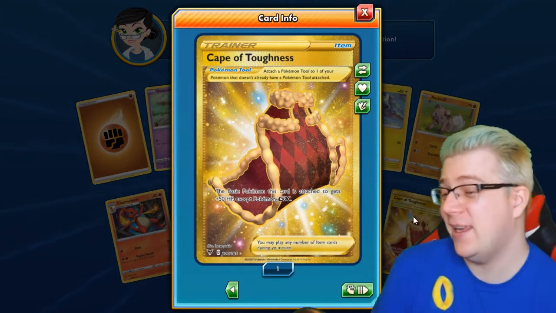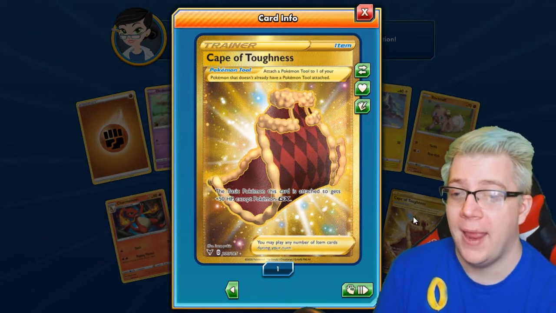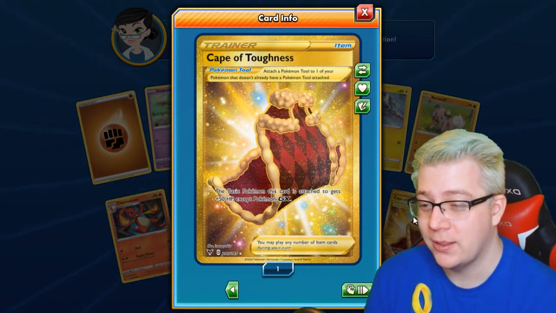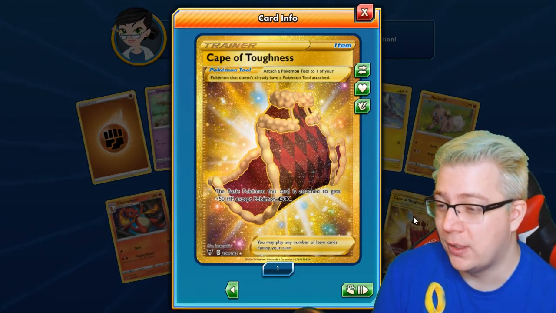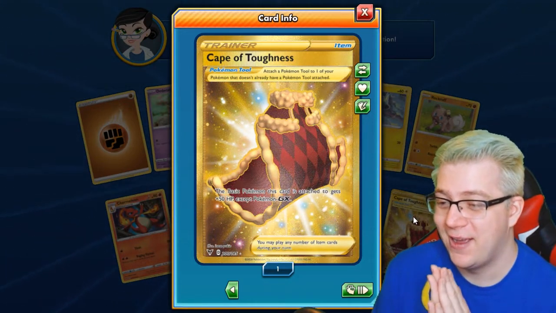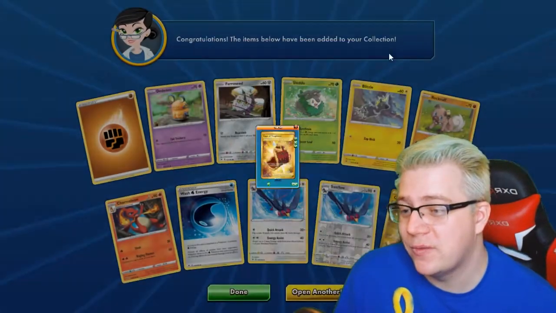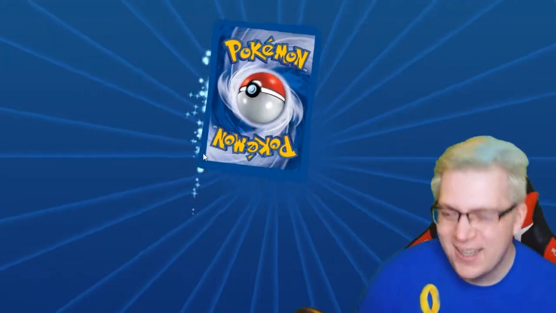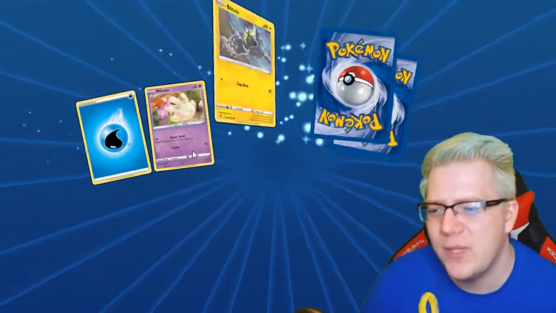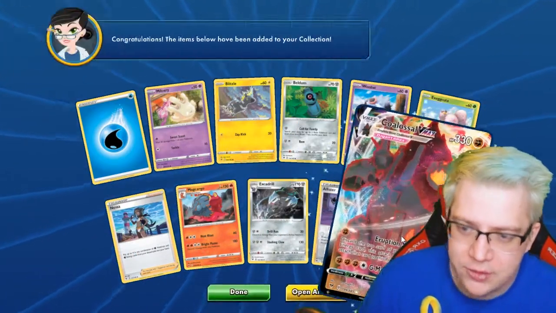Into Cape of Toughness gold. Oh my god, that is probably one of the better arts for a gold card. Oh my god, that is beautiful. Amazing. Is that the second gold we got from Vivid Voltage? I know we have a lot of Vivid Voltage.